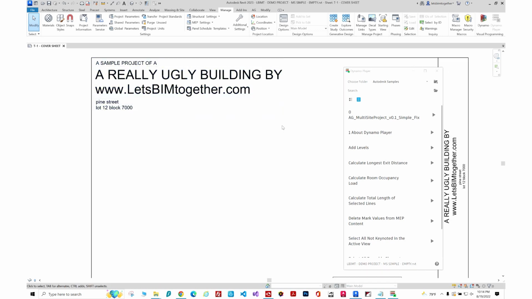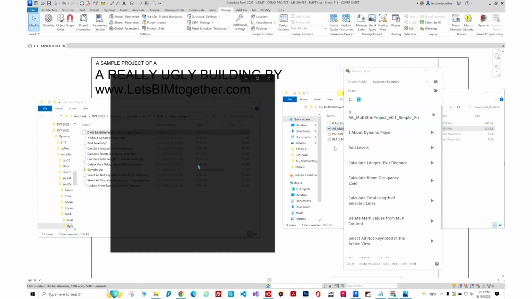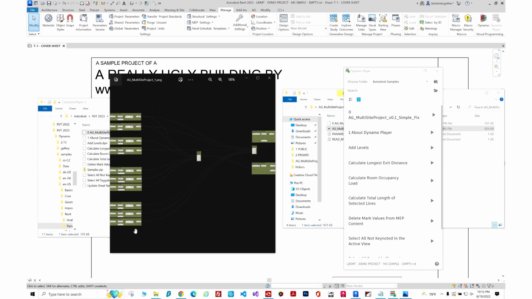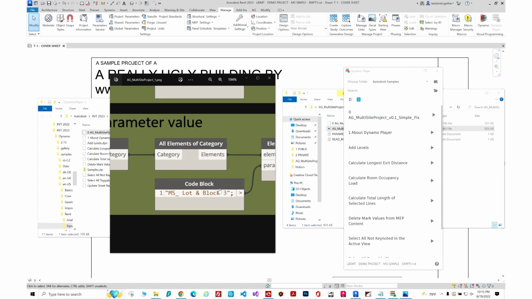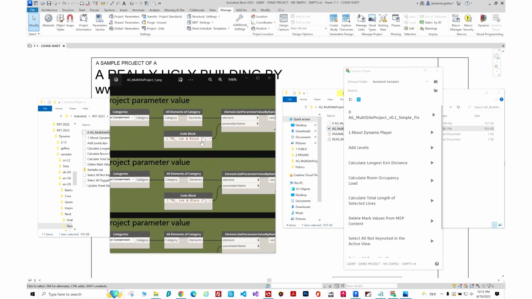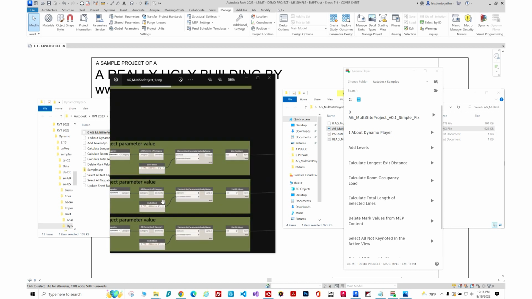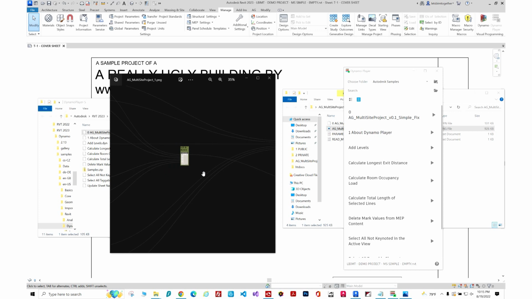Now this is up to 3. If you want, you can obviously just follow the method. You look in the Dynamo, let me pull it up right here. All you would do is literally just, if you have more parameters, you just have to copy this and add, as you see here, this would show you the lot number in block 3. You just add to the 4. So you basically just follow the format. It's 1, 2, 3. Again here, it's 1, 2, 3. And then you would have your Python script, and that's what basically sorts it out. So I'll have a video later that explains it more.